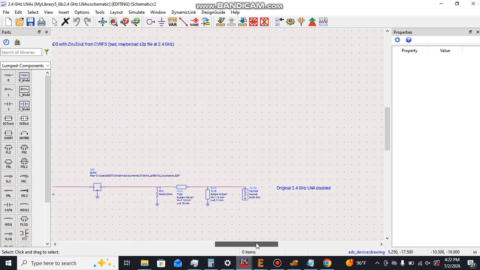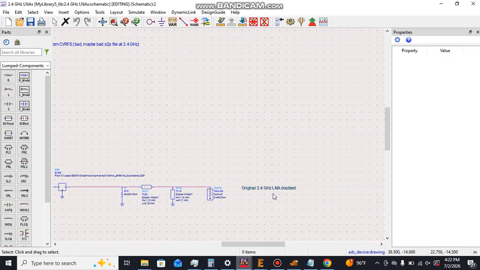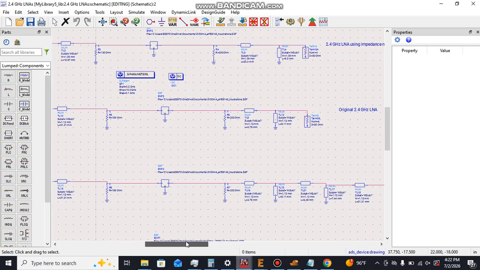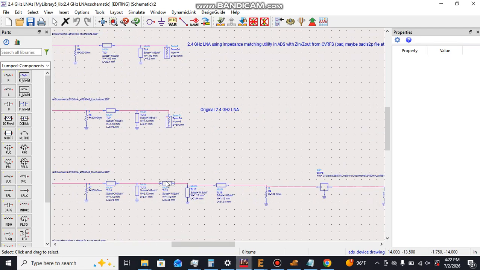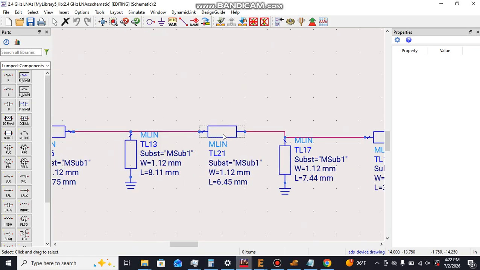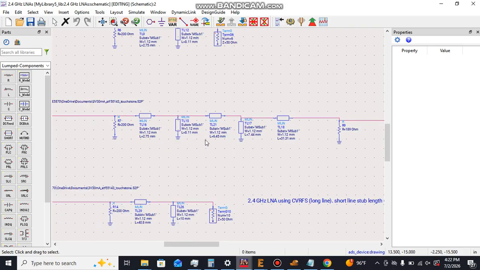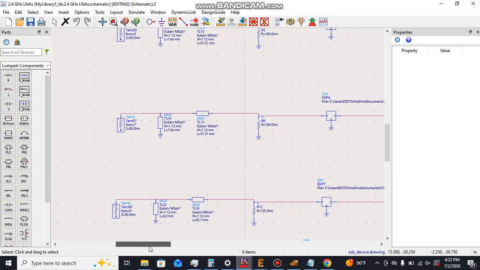And then I decided to double that same low noise amplifier up, and as you can see, I did that here. This is just connecting the two low noise amplifiers with an extra line there. Just made it as small as I could. 6.45 millimeters between two of the low noise amplifiers there.